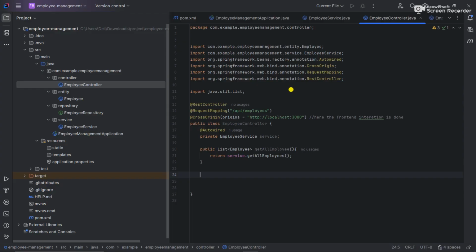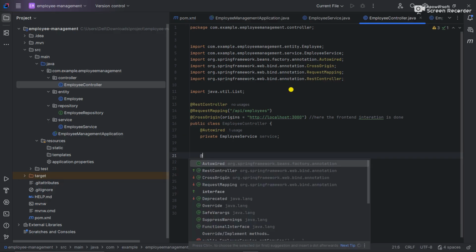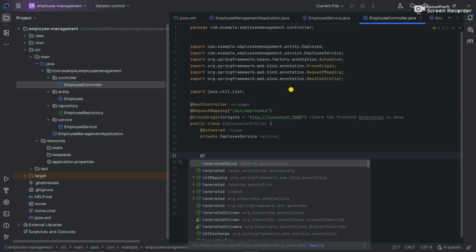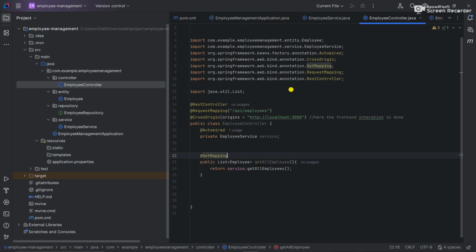Now, this is just a method, guys, but we have to do the mapping. We are just getting the employees, and that is why we will use @GetMapping, and the URL is already specified above the class, so we don't need to specify it.